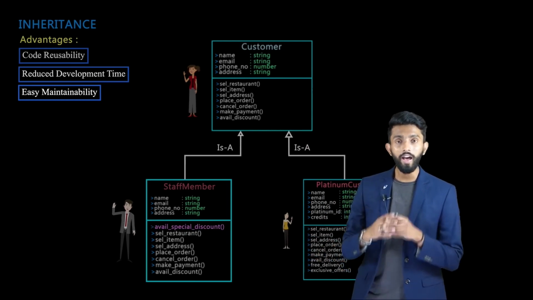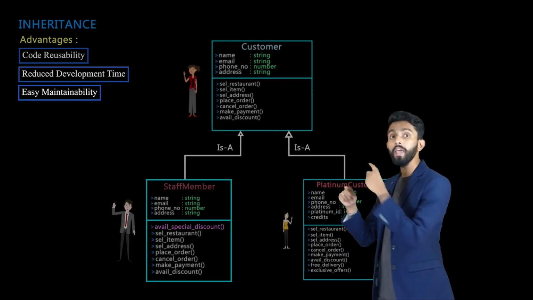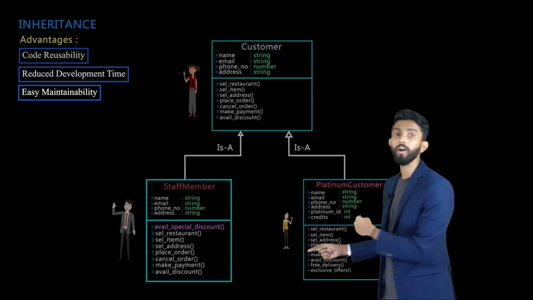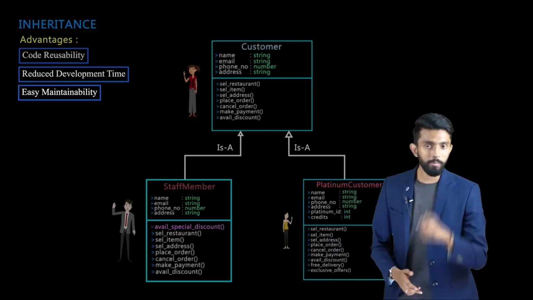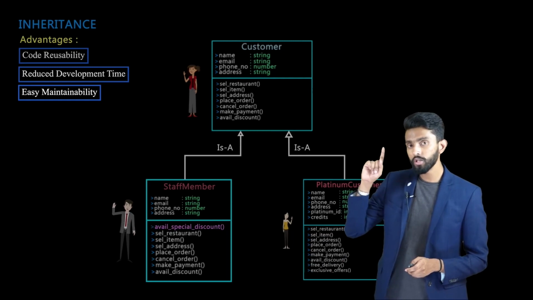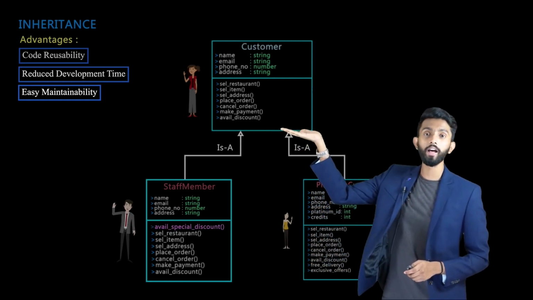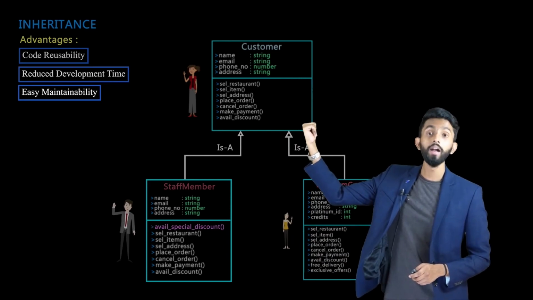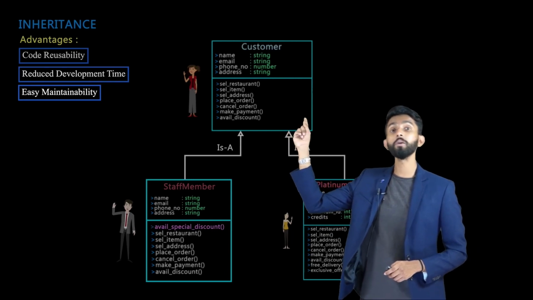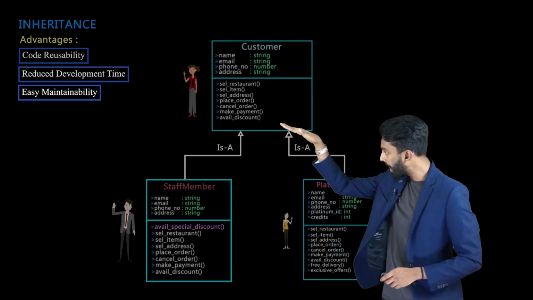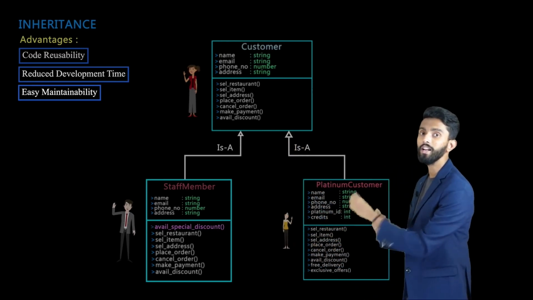Now, all I have to do is, I don't have to foolishly go and make changes inside every one of my classes and add that new feature, because inheritance is there. What I mean to say is, all I will do is go to the class at the topmost of the hierarchy, and which is that class? Customer. Technically, the class on the top of the hierarchy is called the parent class. The classes at the bottom of the hierarchy, which are inheriting, are called child classes.